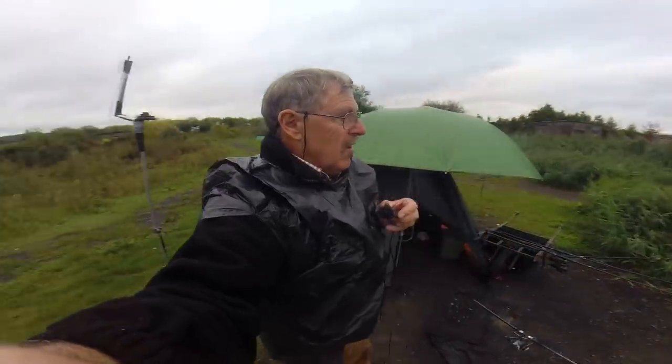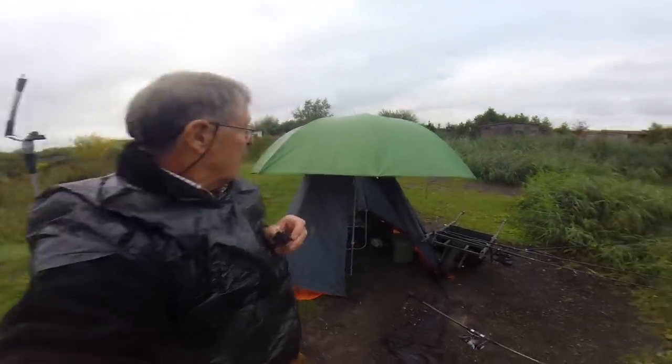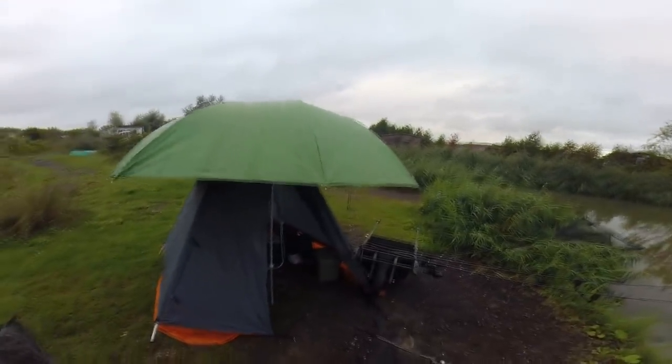Well, currently I've survived the storm. We just hope there's no more rain coming. I've got 1 hour's fishing to try and salvage something out of this. This is my setup umbrella. It's a new thing. This could be a fashion.